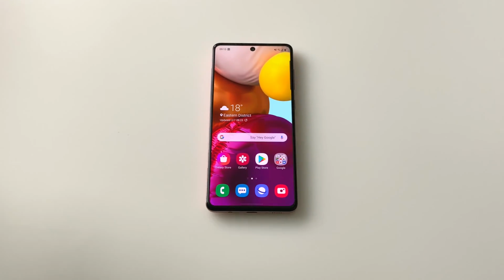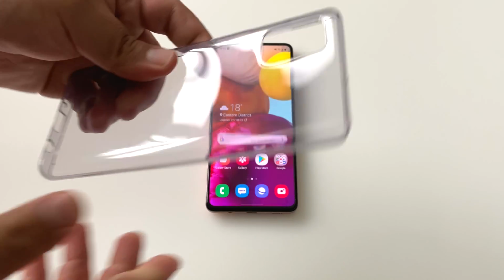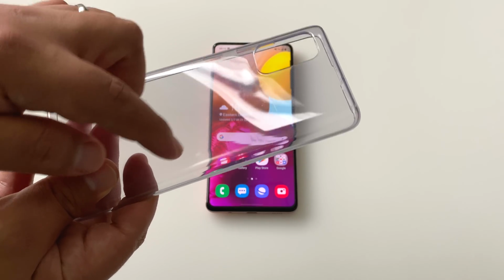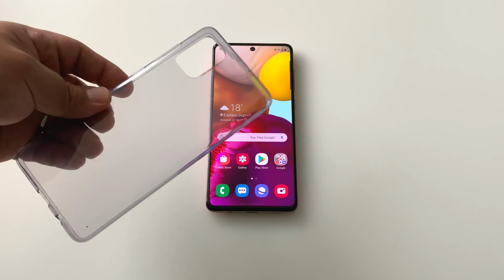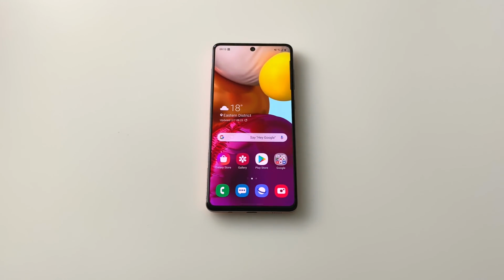And in terms of back protection, you do get this standard TPU jelly type case in the box. I wish it was more transparent though. It's got this grayish look to it and it doesn't really fit well with the aesthetics of this phone, but that's my only nitpick in terms of protection that is included on the Galaxy A71.